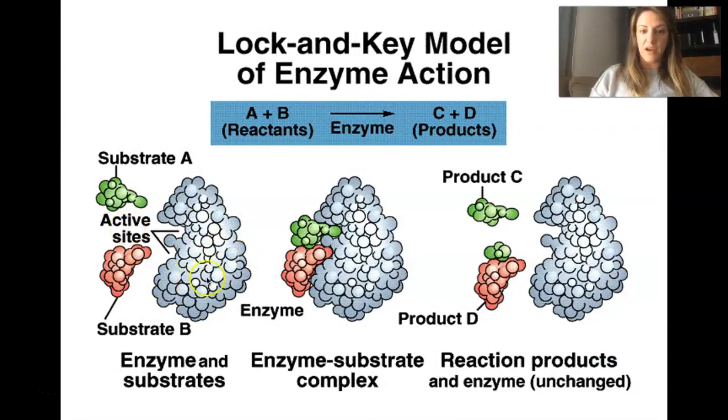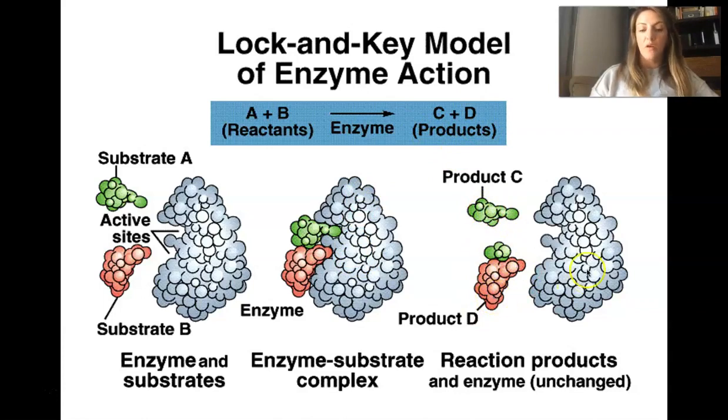So here is an example with our enzyme here, okay? And let's say we have two substrates, substrate A, substrate B. Those are going to bind specifically to this active site in the enzyme, forming what we call an enzyme-substrate complex. So here's the enzyme and the substrate. It's a complex. They're bound together. And because the shape of this enzyme is forcing substrate A and B to interact, reactions happen here at the interface between A and B. And the products of this reaction then are a smaller product C and a larger product D.